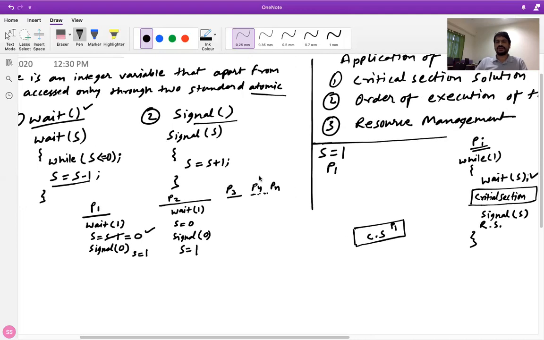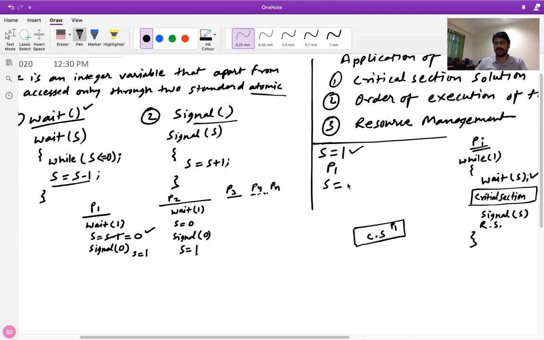What is the wait function? The wait function has a loop. It says that while S is less than or equal to 0, it stays in the loop, otherwise it goes out of the loop. So P1 checks whether the S value is 0 or less than 0. It is 1 actually, so the condition is not satisfied, and it goes to S equals S minus 1.